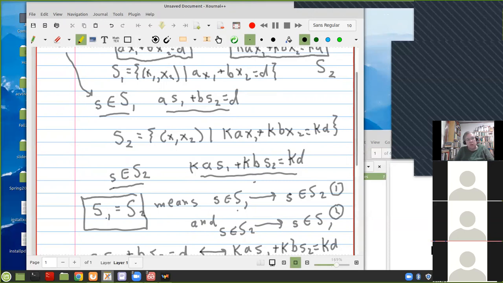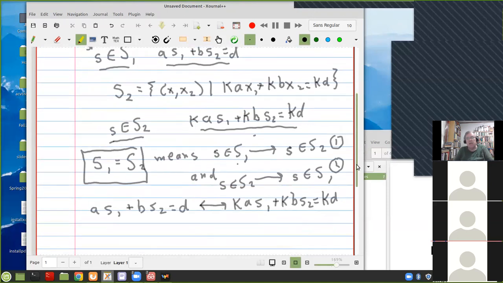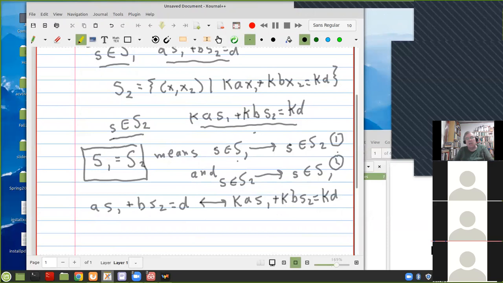And I've said two sets being equal. Here's what I mean by the solution set of S1. Here's what I mean by the solution set of S2. What I mean by them being equal is that they have the same elements, and having the same elements is equivalent to these two implications. And what I've tried to explain is what this notation, say S2 equals this, means: this property here is the defining property, the logical property of the set, which is the test that tells you whether an element is a member or not.